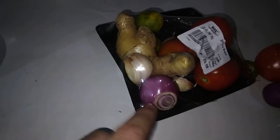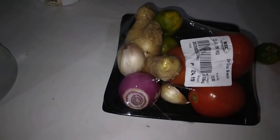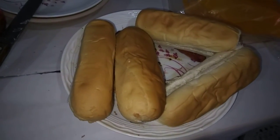Lime, tomato, ginger, onion, and garlic all together. It's very nice so far. We are waiting for the bishi to prepare the hot dog. It's very nice. And also I want to try to eat this colored egg, very salty. They say that it's very salty. From the duck, where? Duck egg is that. We try this onion rings.